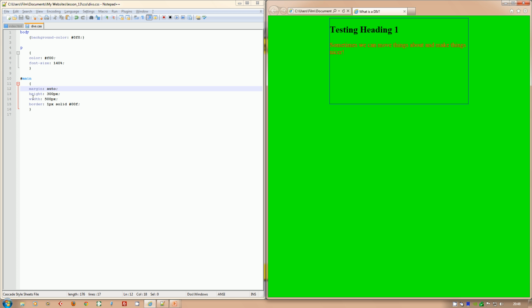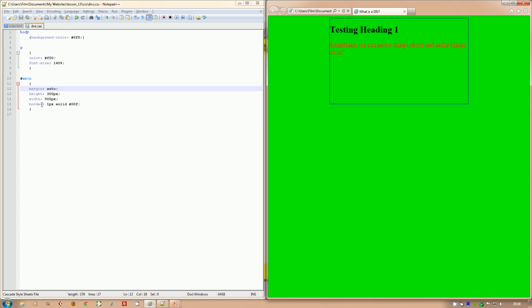So that centers height. Pretty obvious what height is. That's the gap from the top to the bottom. There are 300 pixels from there downwards. Width: if I hadn't defined a width, then this div would be the full size of my window. Therefore, the centering would have made no sense at all, and my text would have still appeared on the side. So I've gone for a width of 500 pixels. There's 500 pixels from the left side to the right side.